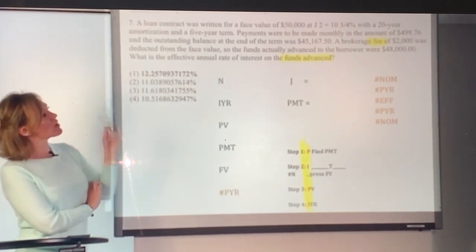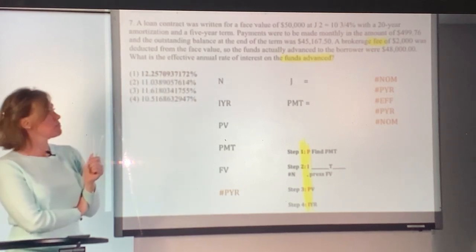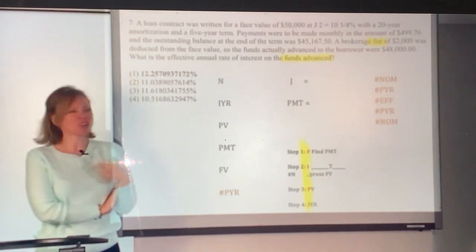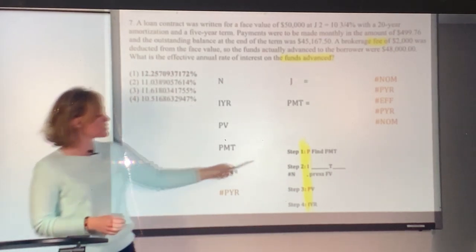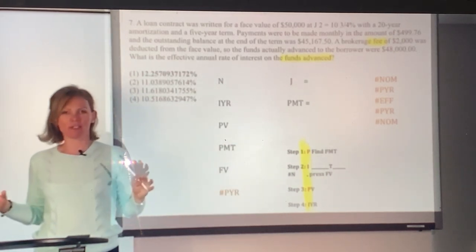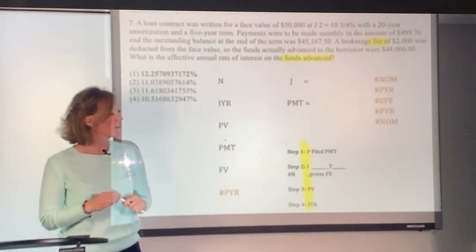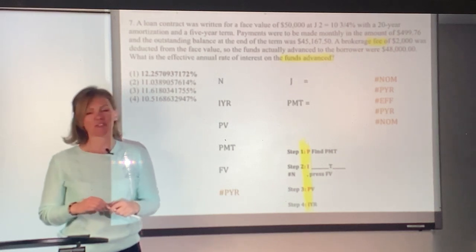So even though in this question, the payment is given to you, okay? People ask me, do I have to find my own payment still? It's given to me. I can just take it. I say, yes, you can. You can use everything that's given to you easily. You can put that outstanding balance into the future value. You can put payment in here. You can do all of it. The problem is if you don't follow the formula, they might catch you. They might catch you in one of the steps, and that's where I would prefer if you follow step by step.